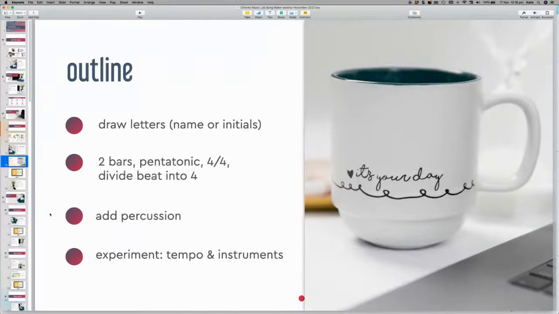One thing I will say about using templates, so here's a really big benefit of using templates with students is that you will know already if you've used Songmaker with your students before that when you open it up, it's always set to 120 beats per minute. The default instrument is always the marimba. It's always in 4/4 and there's always 4 bars. Now, unless you really encourage your students to make changes to what's there, you're going to end up with 26 compositions that all sound like a marimba that are all at 120 beats per minute and are all in C major. And sending a template can actually vary that a little bit. So it can encourage them to use different tempo, different instruments and so on.